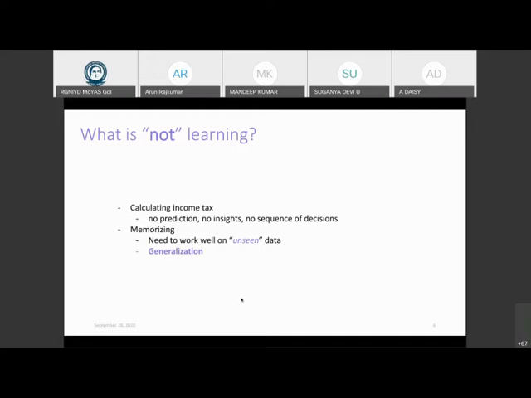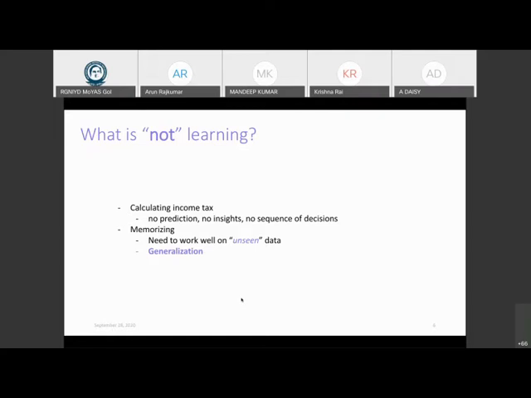Because when we say we want to learn from data, it means that you not only want to do well on the data that you are provided, but also on data that you have never seen before. For example, in the 5's table question, if you are asked in the exam 5 times 25, but you have only studied till 5 times 20, and you have memorized, you are going to fail. On the other hand, if you have really understood what a 5's table is, you'll be able to generalize to unseen data, and this is a very, very key factor in good learning. It should not simply memorize, but should be able to generalize.